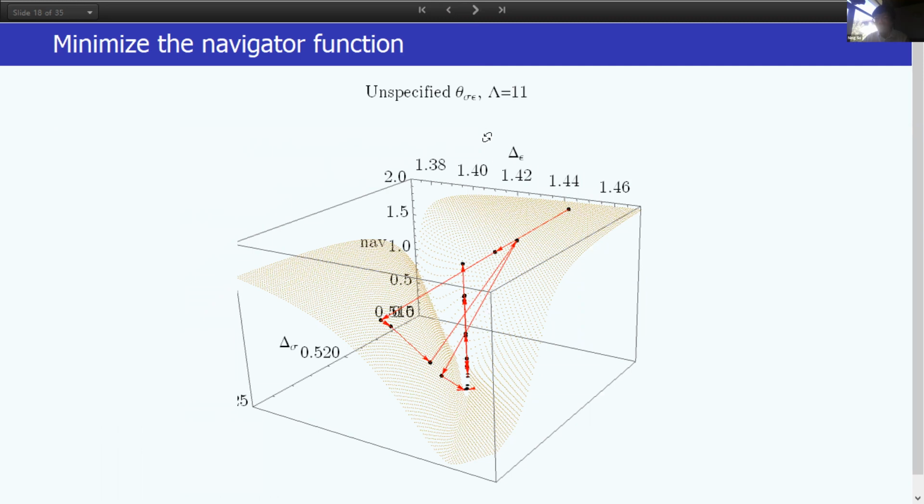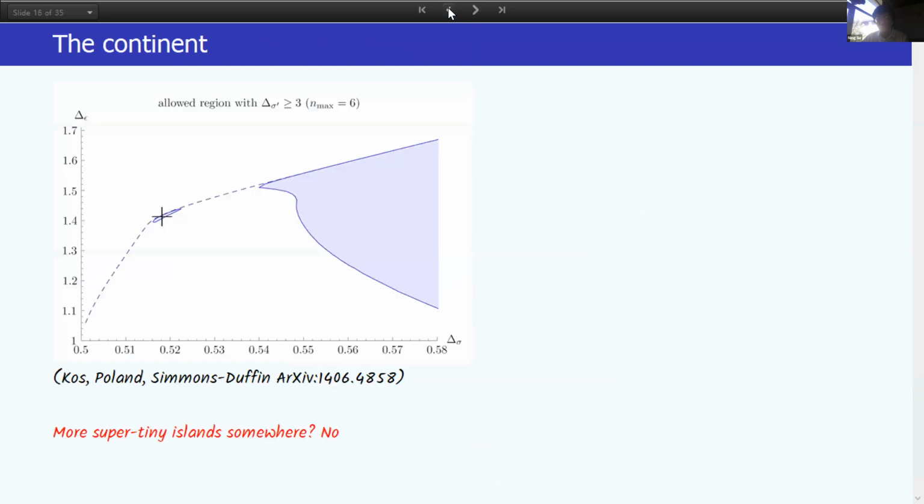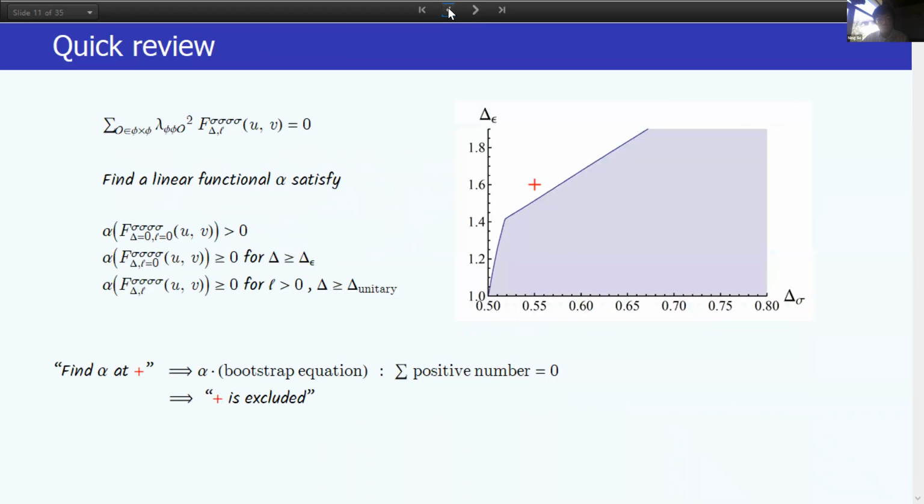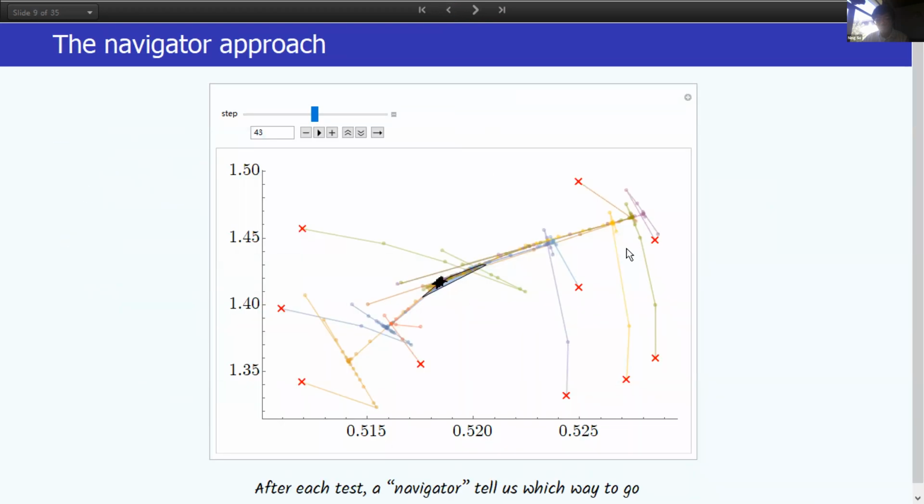And if that is the case, you have to do multiple runs, perhaps several runs, in order to go to the true island. I think in general it's possible to have a local minimum. If you have a theory with more than one fixed point, presumably there will be more than one minimum.